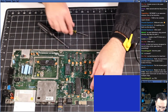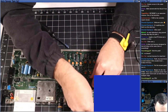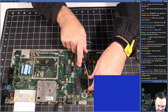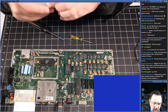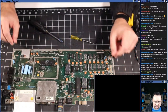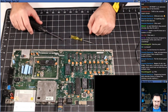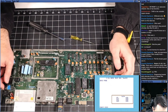All right. Kernel ROM's coming back out, and we're going to put in the character ROM. Okay, guys, I'm starting to get a suspicion. Now, hear me out, that when we have one ROM chip in here, it's working. Okay, we've got two ROM chips in here. Let's see if it's working. Okay, it's working with two ROM chips.